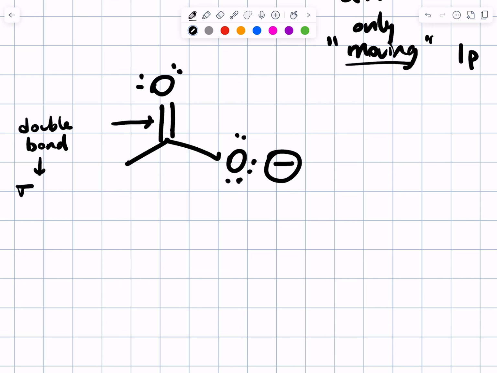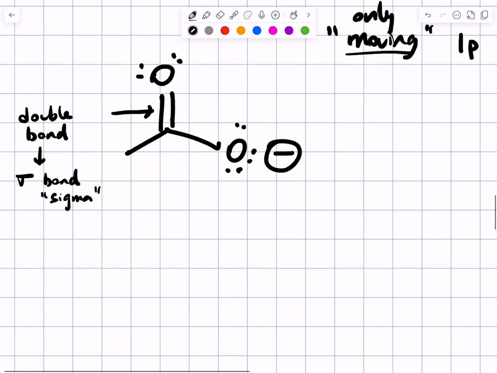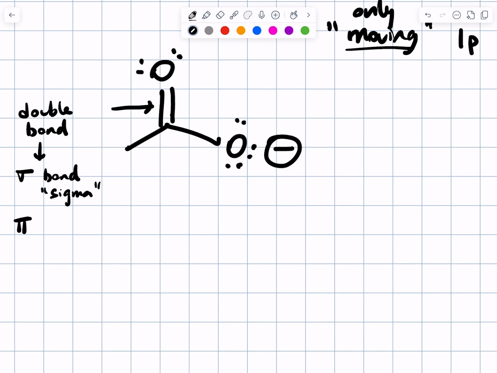One is called a sigma bond. That is the Greek letter sigma. And that isn't because it's so awesome. Is that how you guys use the term? I never really understood that. But it relates to the orbital symmetry that makes the bond, and we'll talk about that in a little bit. The second bond is a pi bond. That's the Greek letter pi.